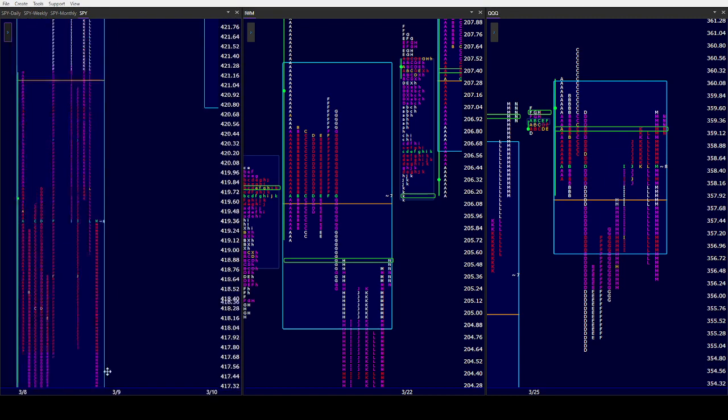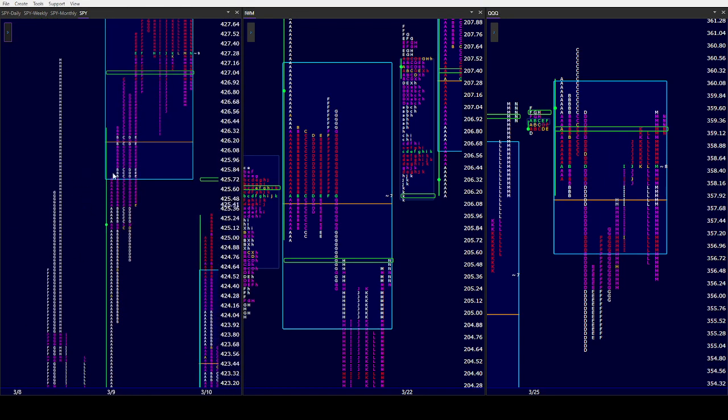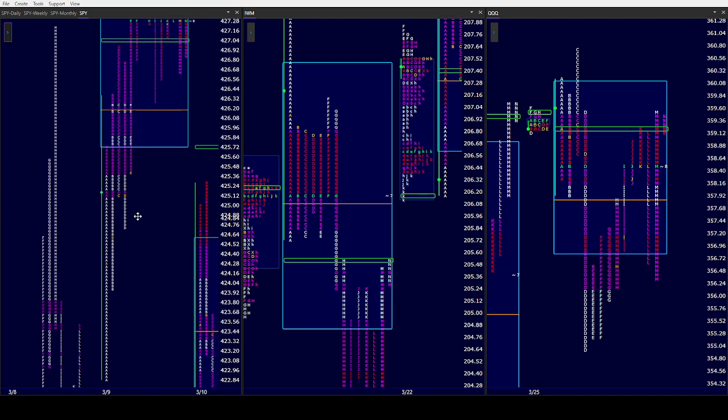So forget that. We didn't probe. But we opened inside of balance. Right? I always write this down. Where did we open? Where are we opening? We're opening inside balance but above value, because all these things have very different meanings.